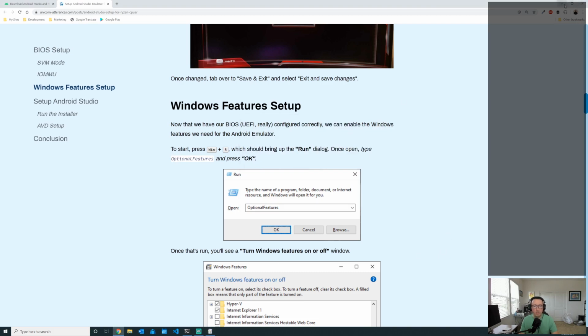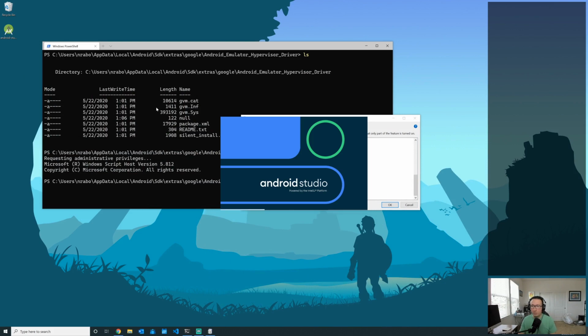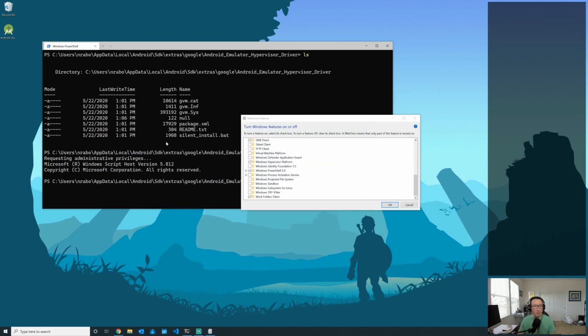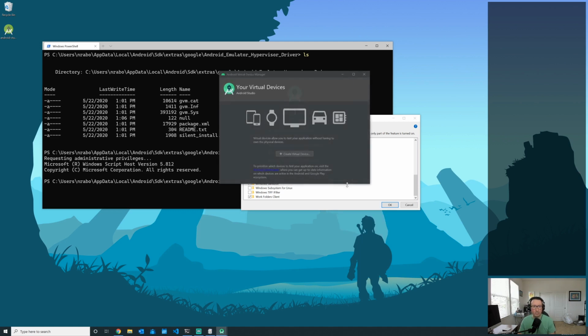What I'm going to do is minimize this and go back into Android Studio, which is what I had downloaded prior to rebooting. This is typically the easiest way to get the Android SDK, regardless of whether you're on Mac, Windows, or Linux. I've done it other ways in the past. It works out fine, but it turns into a headache sometimes. Android Studio definitely helped. If I go into the AVD Manager, let's set up a new virtual device.